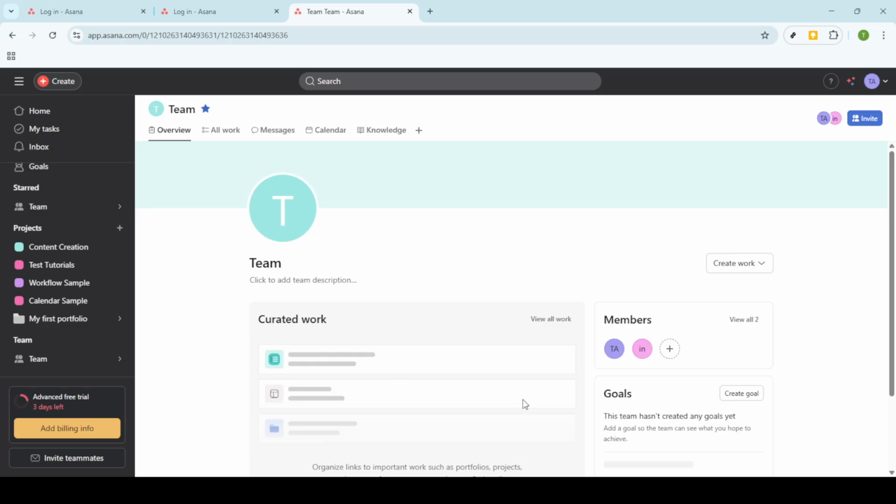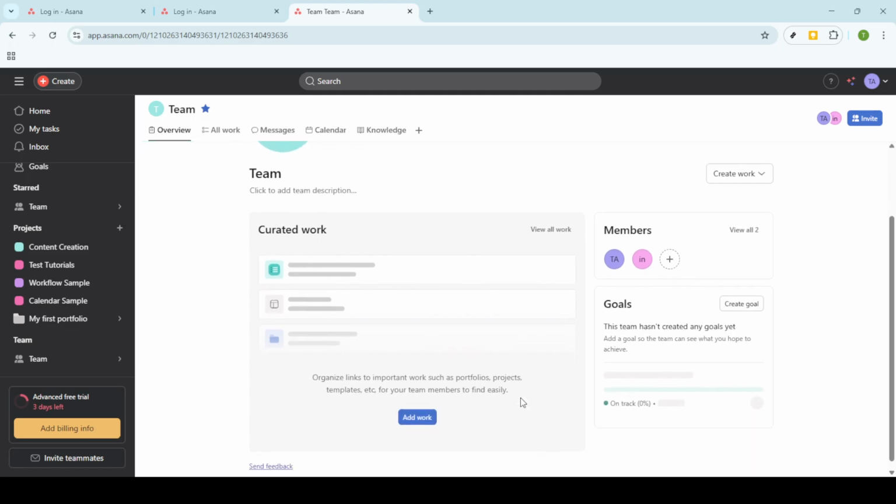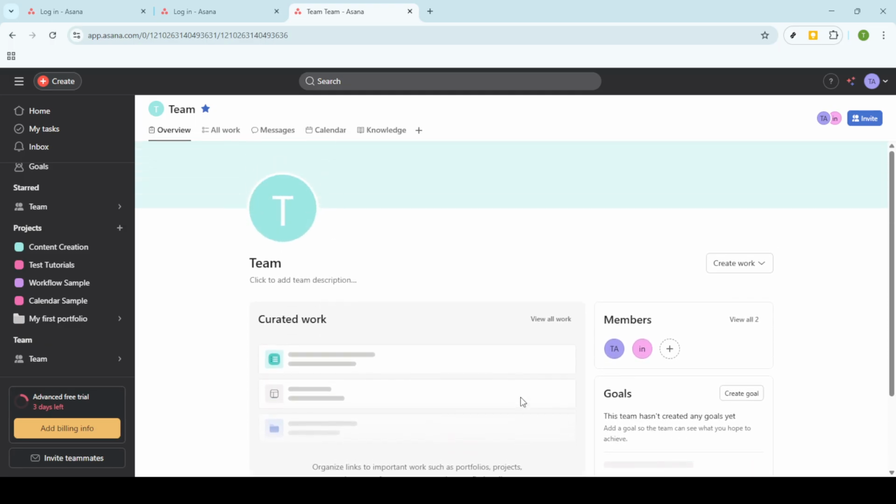Look for the text box labeled as Team Name. You can now click inside that text box and you'll be able to type in the new name you've decided on for your team. Remember, the name should reflect your team's purpose or mission and be easy for all team members to recognize. After entering the new name, ensure everything is spelled correctly.